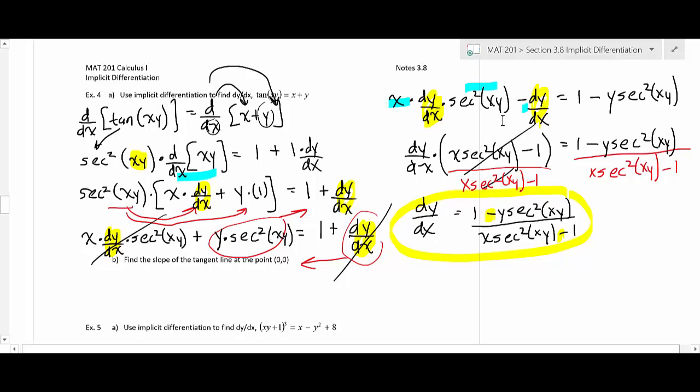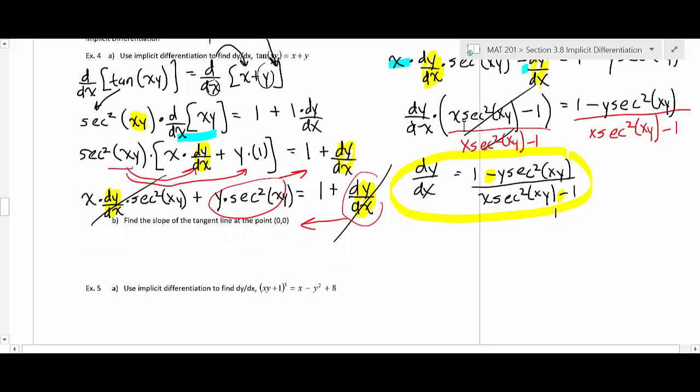So any question about that? That's a harder one, I think. What do you think? They get a little bit messier as you go through this, and these are the ones that sometimes students have a little bit more issues with. So we're going to do a few more like this.